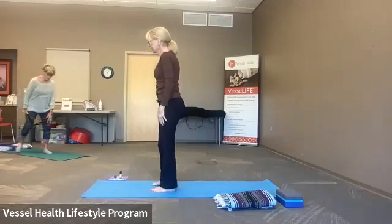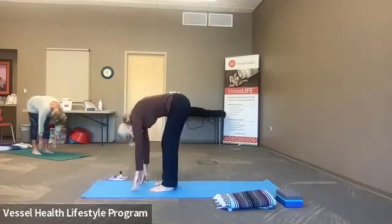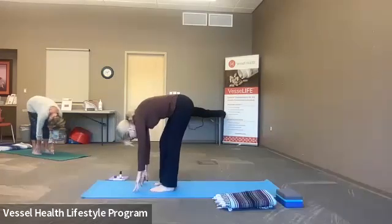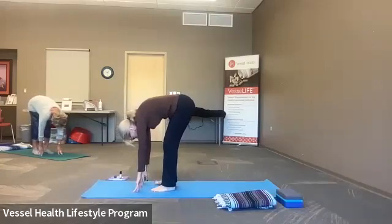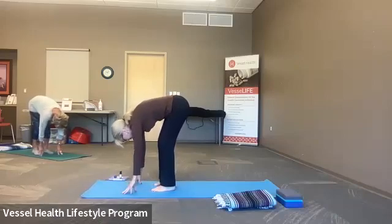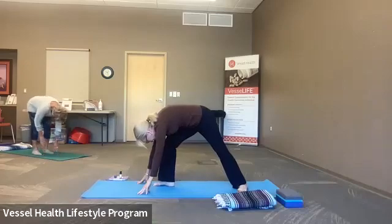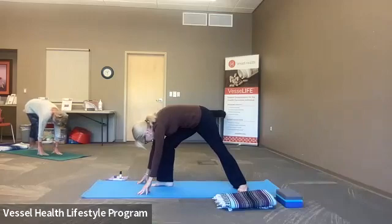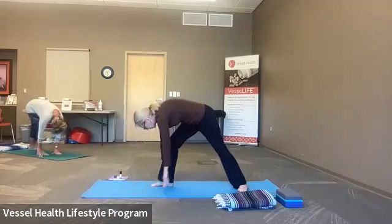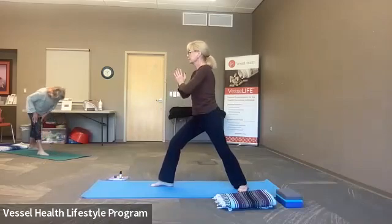Step the legs together. Come into your forward fold once again. Walk through the knees, loosening them up, alternating, bending and straightening, moving the hips back and forth. Place the hands on the mat and bring the left foot back into a lunge. Once again, with the toes at a 45-degree angle facing forward and the heels back. And very gently come up to standing with your hands in heart center.